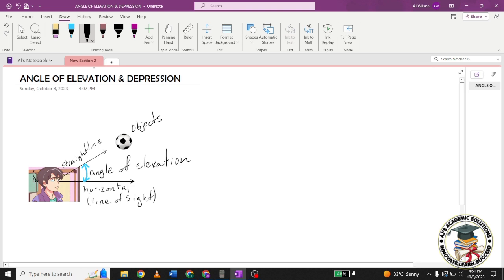These are very simple for you to remember. You would have someone looking at something. It needs to be on a horizontal line of sight. Afterwards, you'd have a straight line looking to an object that is more or less vertically above the person's head. The angle between that horizontal line and that straight line where they're looking towards the object, that is the angle of elevation. Now, of course, many students would always ask me, sir, how is this relevant and why do I need to know this?